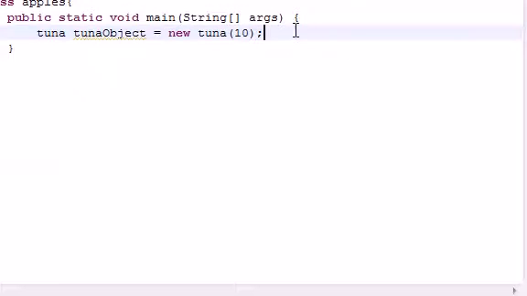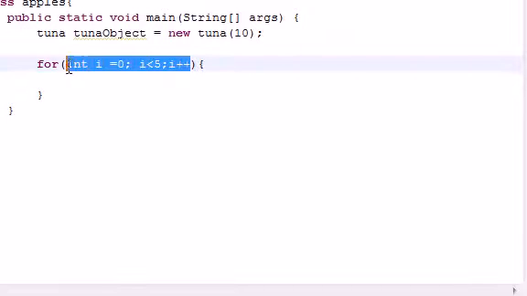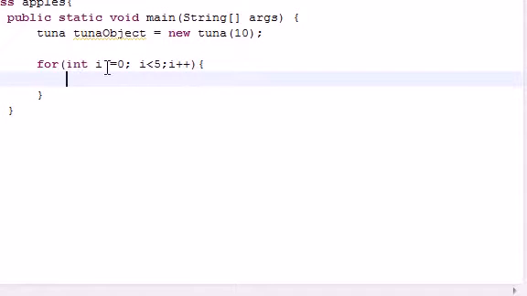Simple enough. So now let's make a for loop using this object. Let's just put for, and let's make a simple loop. Put int i equals 0, i is less than 5, and i plus plus. So it loops 5 times. 1, 2, 3, 4, yep, loops 5 times. It really doesn't matter what you have inside your for loop. This isn't important. Just had to make something real quick.